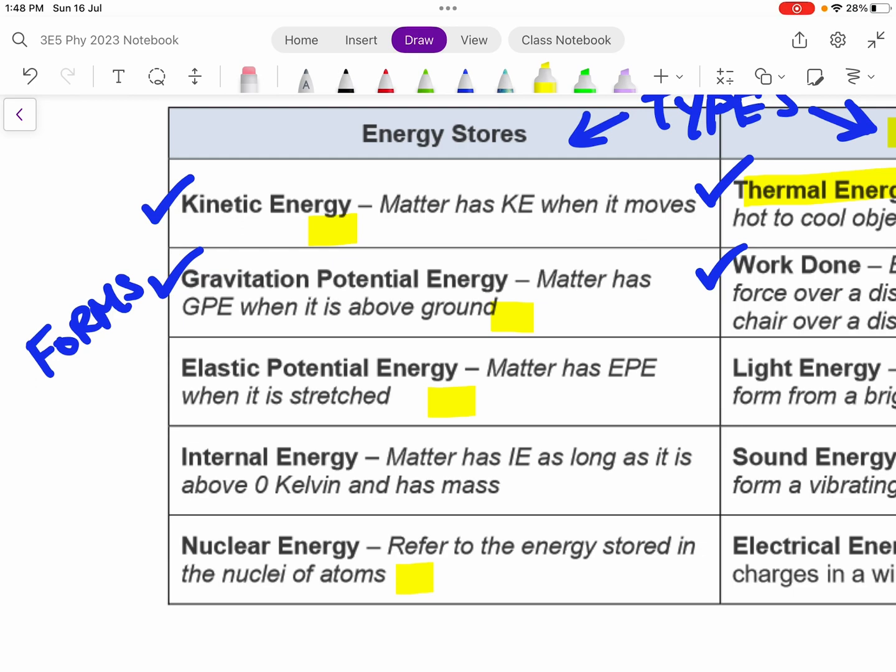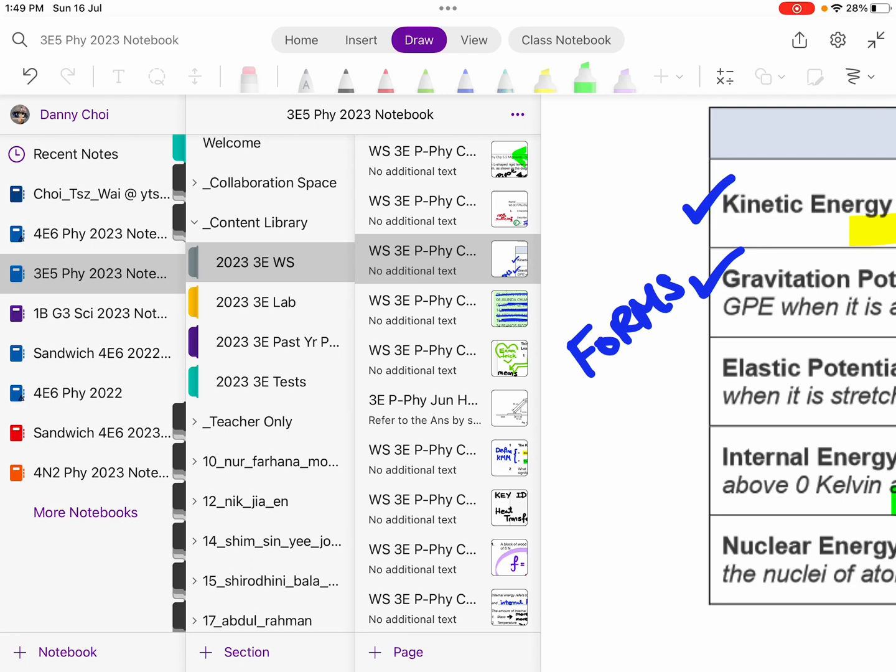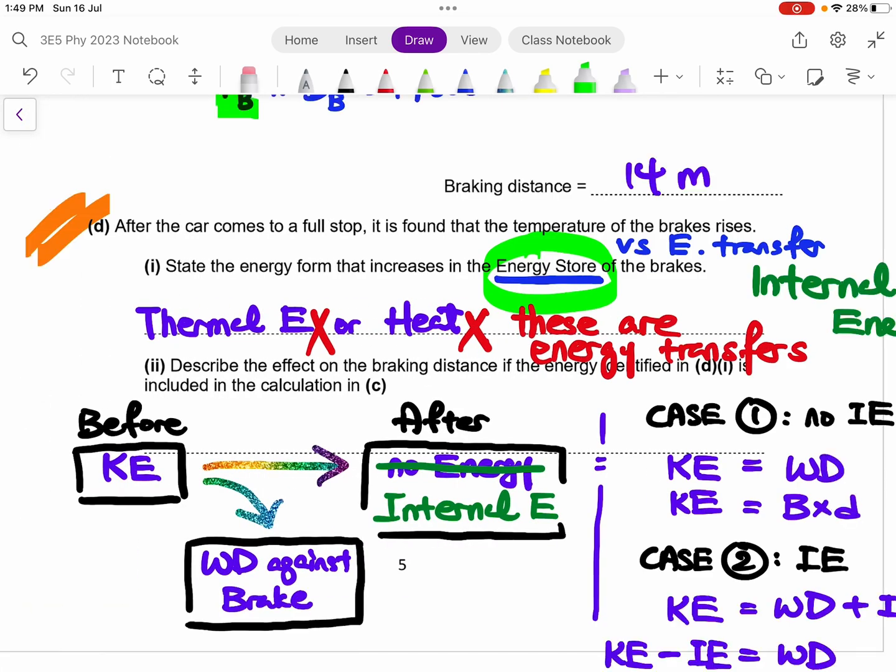Not really, right? So it means that the last possible choice is going to be your internal energy. Now you know, right? If you're traveling at some speed, you have kinetic energy, you brake, no kinetic energy towards the end, the kinetic energy must be transferred to some other object. So there's work done out, right? This work done will be absorbed by another object. So what will happen to this object? Well, this object can absorb this work done and store it as internal energy, and by now you should know that if I store it as internal energy, my particles will move faster, and so the temperature of the object will rise, right? And if you look closely at the question, you will see that they actually give you a hint.